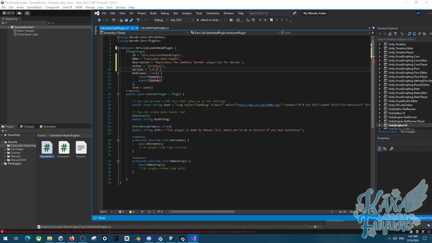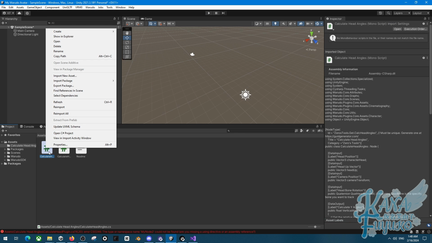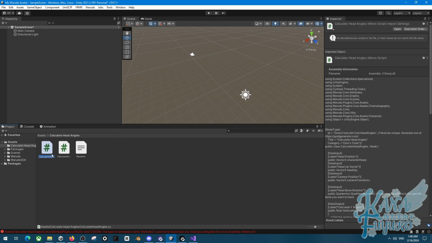Now, there's another thing I wanted to say before I get into the node types. It's very important to make sure that whatever your script's name is, it is very much unique. For example, calculate head angles could potentially cause some conflict depending on what other assemblies are defined in other scripts that other people may make.